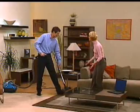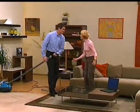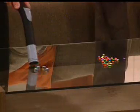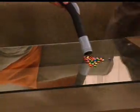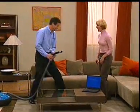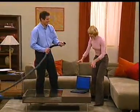I mean, I've got nuts and bolts here. I've got the kiddies' candies. No problem. Can it deal with that at all? No problem. Watch this. Watch it suck these babies up in seconds. Look at that. It's sucking them up. They've gone. Sweets, gone. And the treats as well. Gone. Wow, easy.